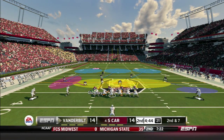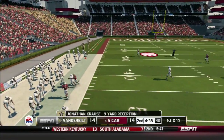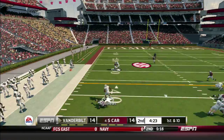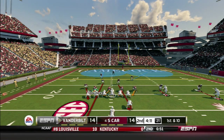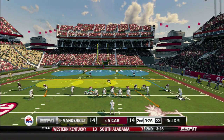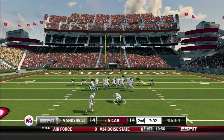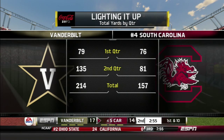On second and seven, ace formation with a tight end right — Robinette drops back and throws left. Matthews pushes down a defender for a 27-yard reception. In weak I-formation, Tate gets the handoff but Clowney dominates the line of scrimmage — no yards gained. Third and nine from five-wide — Robinette hits Grady but he's taken down. On fourth and four, Vanderbilt elects to kick the field goal, which goes up and in for a three-point lead over South Carolina.